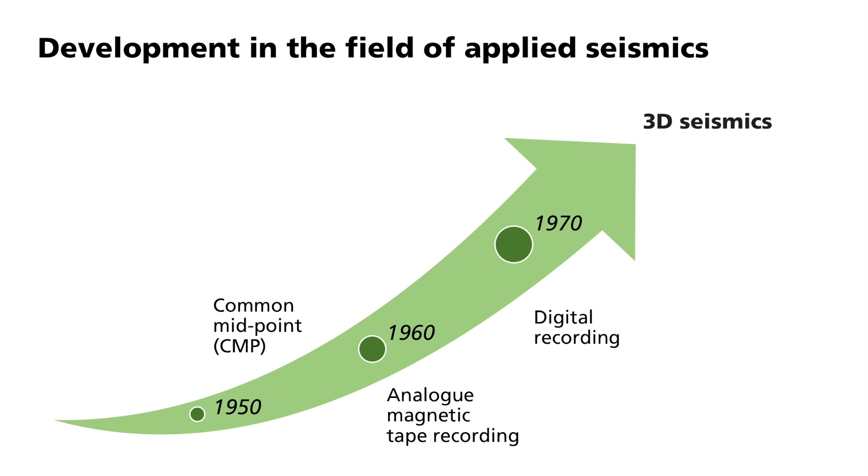In this video, I have shown you how the development of instruments and methods brought great success to applied seismics at the beginning of the 20th century in the exploration of crude oil. Since 1908, Ludger Mintrop developed the portable seismometer, which from the beginning of the 1920s he used commercially for detecting salt domes. The Mintrop wave, a wave refracted at a layer boundary, was named after him and allowed him to determine shallow layer boundaries. At the end of the 1920s, John Clarence Karcher and colleagues established the technique of reflection seismics. Using sensitive electromagnetic seismometers, they could also detect deeper structures in the search for crude oil. Both examples show how the development of methodology and instruments goes hand-in-hand and enables the future development of seismic methods.